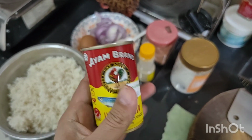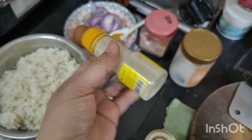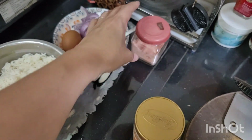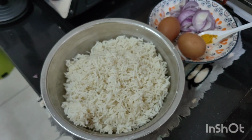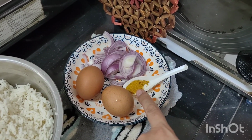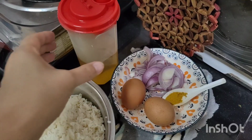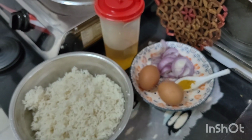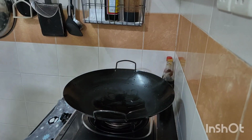Okay, so this is the Ayam brand sardine that I've used. You need some peppers, some sugar, a bit of salt, the rice, eggs, chili powders, and some onions. So this is the normal ingredient that we need. And definitely we need some oil for frying. So this is a very simple ingredient for the cooking.